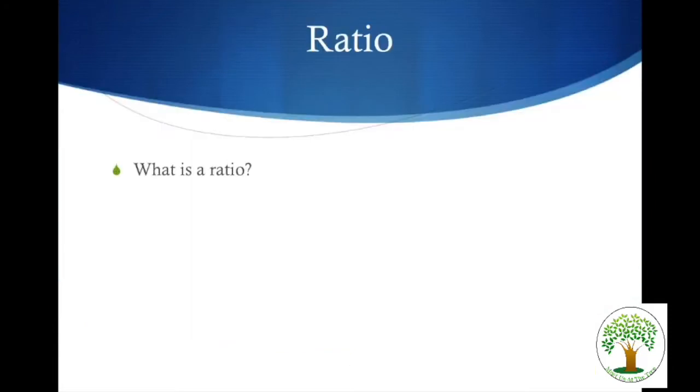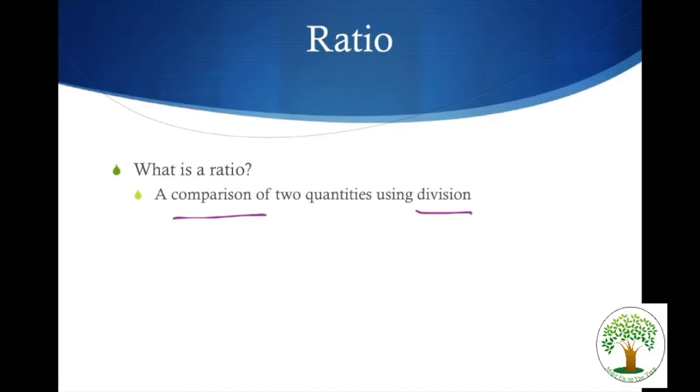The first question is, what is a ratio? A ratio is a comparison of two quantities using division. I'm going to show you this in a moment with the way we write it, but the most important thing you need to realize is it's a comparison between two numbers. And instead of using maybe subtraction to find out which one's bigger or smaller, we're going to use division to see how much more one's larger or smaller based on division or multiples of it.